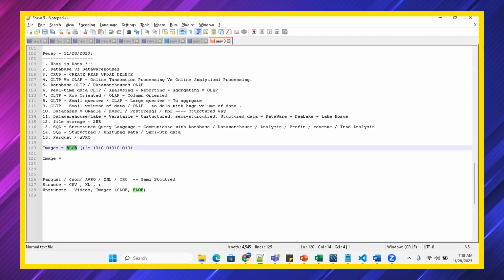But now what has evolved here, Krishna? What have the lake houses done? What is the speciality with lake houses? They are more proficient and more efficient now. With a BLOB, you need to read and process this data to load it into your BLOB data types. Now with lake houses, you have unstructured files, unstructured data somewhere.